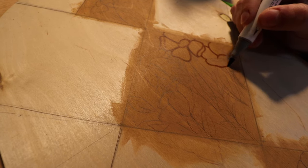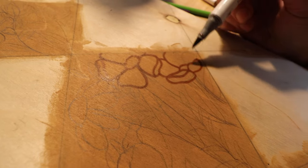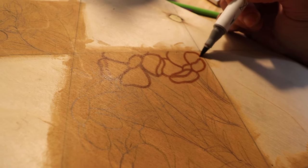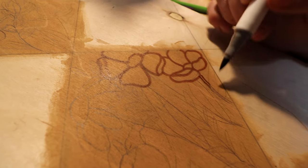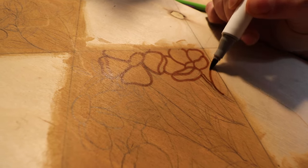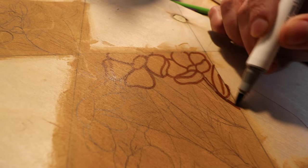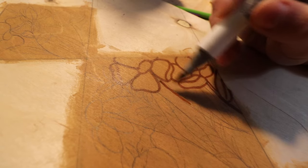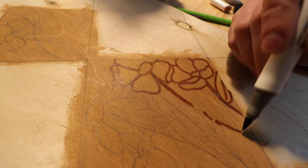I feel like the flowers and having 3 separate diamonds could feel like a lot going on, but having this painted onto the backer will help inset it a little bit from the frame, and I think that will help give it a more subdued look. Even though these are wildflowers, I still wanted it to be light and simple for the final piece. So let me know what you think of this completed mosaic.